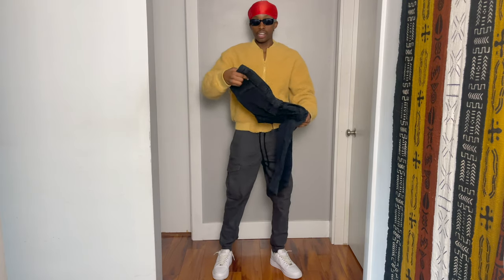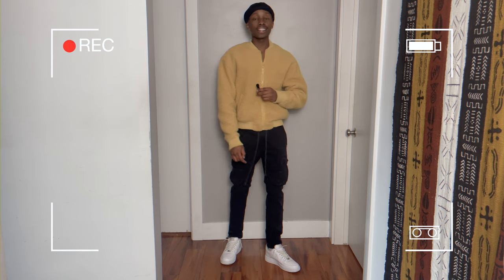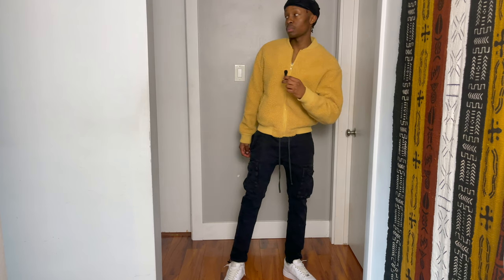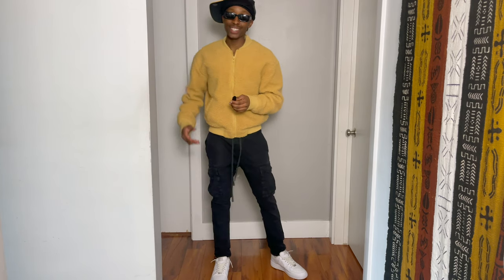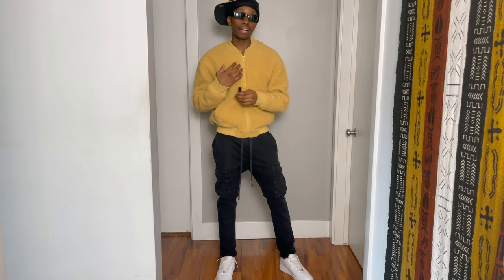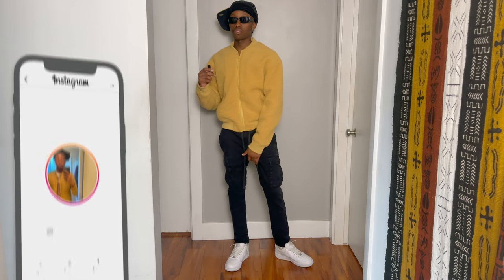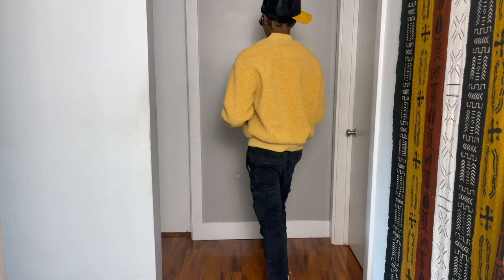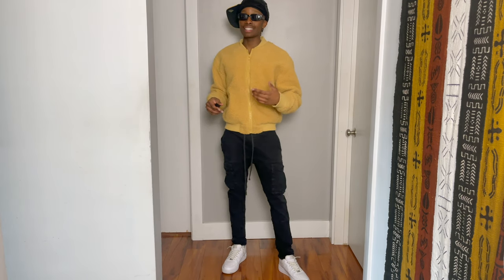For the next piece of this little fit I got these little joggers right here, so let me put these on and show y'all how they look with the complete fit. As y'all can see, this is a cool little fit — this is my fit I wear on special occasions, so I don't really be wearing it too much. And boom, this is the whole little rundown — my bad, I forgot my sunglasses, I always be wearing sunglasses. This should be my last little hit with the cargos — let me give y'all a full 360 of the fit.